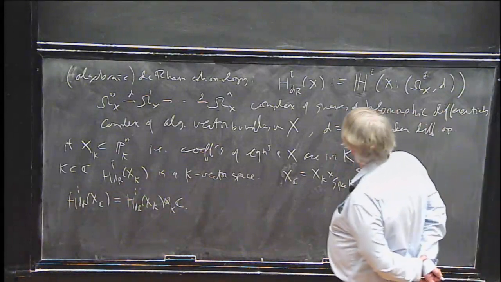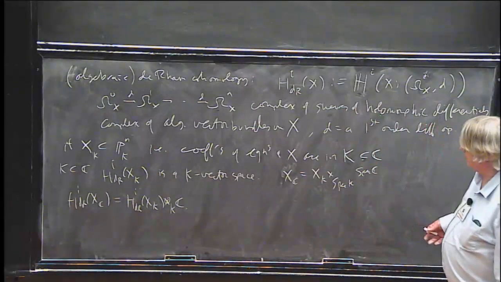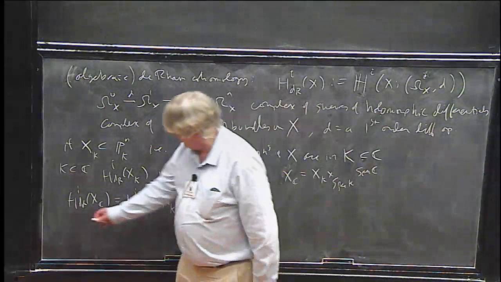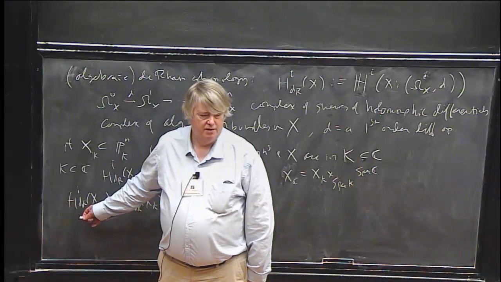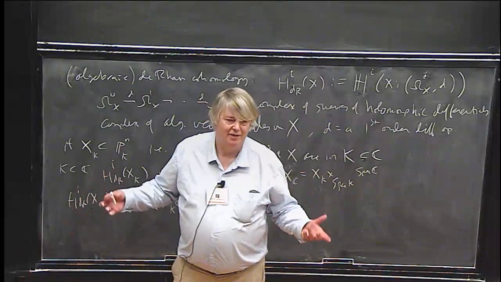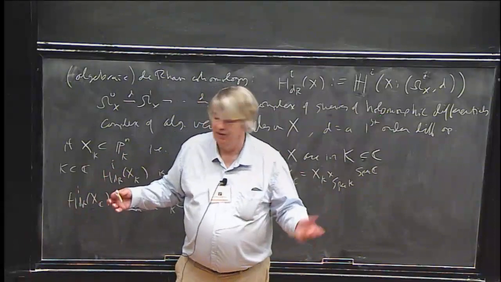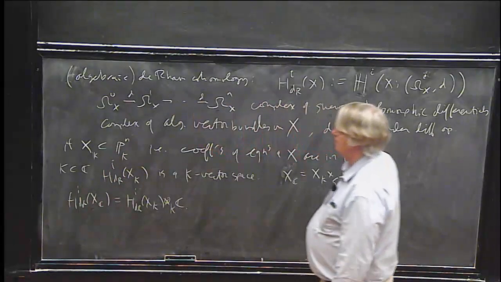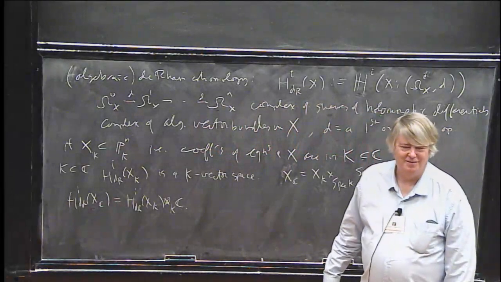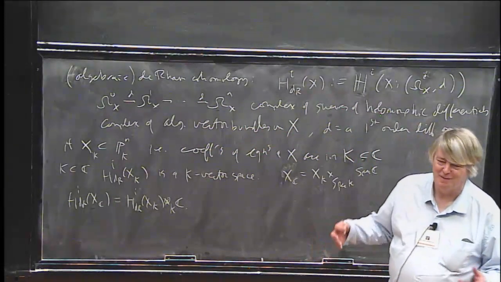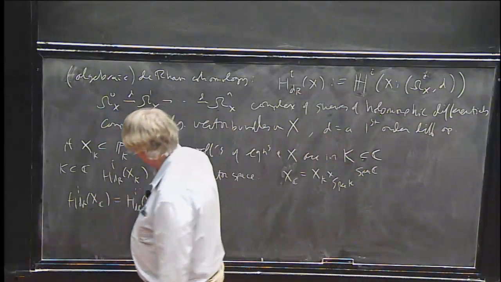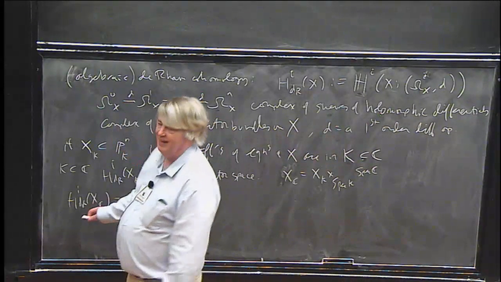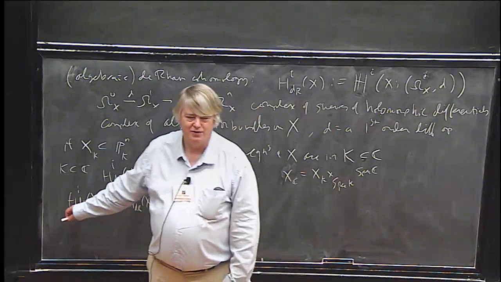I'm just trying to say that this is something which really depends completely on the equations that you wrote down for X in a maybe somewhat complicated way, but a way which in principle you could write down. I don't know if the computer programs really do it, but in principle, Mathematica and Maple and all that, they should just be able to write down this vector space.